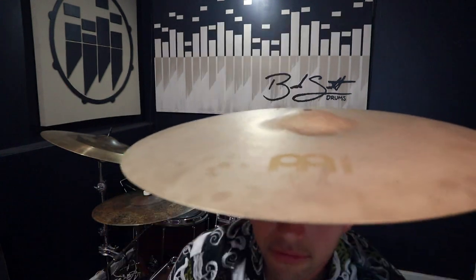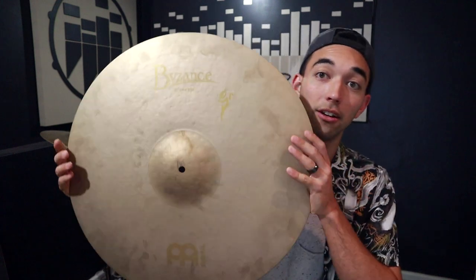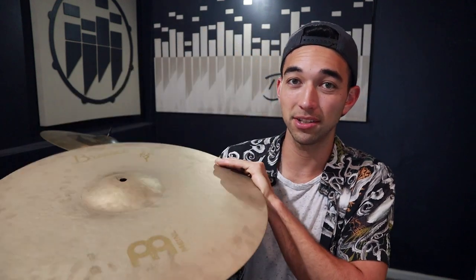Today feels like Christmas. You know why? I bought a Sand Ride again. But it also doubles as a sick hat. I'm half Asian, so it kind of fits the part. Oh, konnichiwa. I'm Korean, not Japanese. Anyways, look at this bad boy. Oh my goodness. All the fingerprints and everything. Bought it just like that.